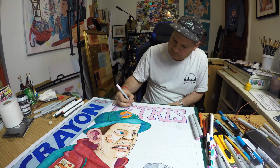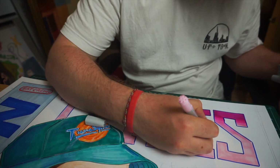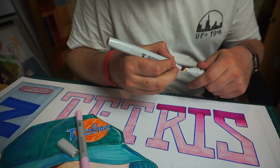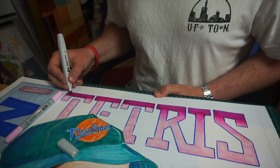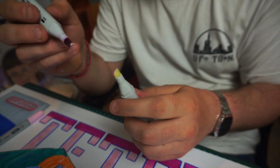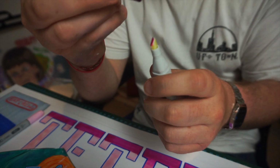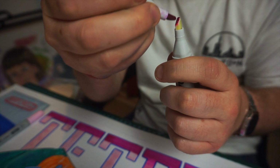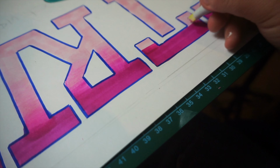So if the leaning back technique didn't work for you, here's a real one. If you're having trouble doing fades, try applying ink from the marker that you want to fade with onto the tip of a blender. So literally, as you can see, I'm just scribbling on the tip here, making sure I'm getting some ink on the blender. And then as you use the blender, it will start to fade back out to nothing.